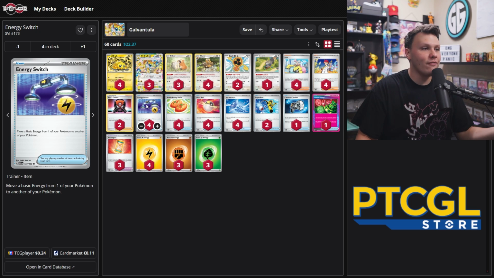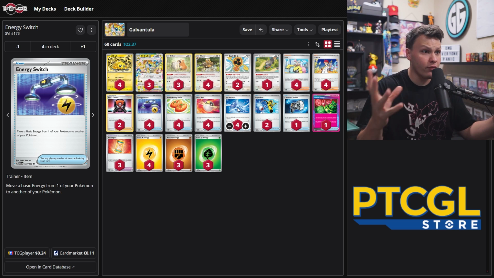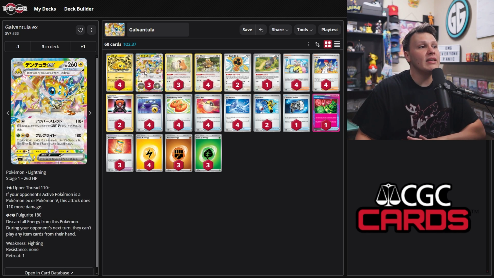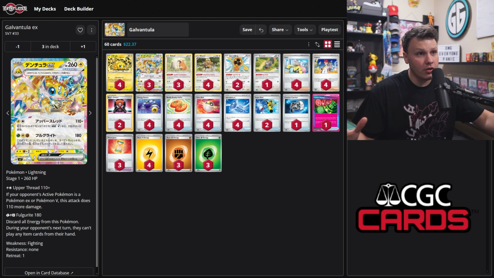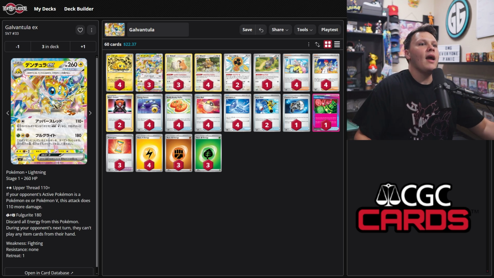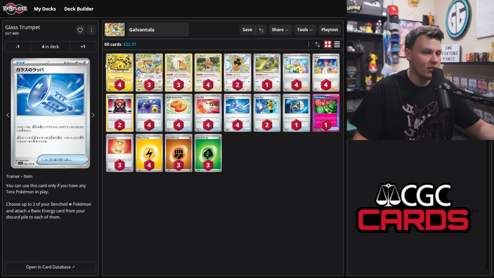And then we have 4 E-Switch. So we can E-Switch those energy from our Bombirdiers or our Fan Rotoms or our Skwovetts, wherever we put them. We do need to have a Tera Pokemon in play, so we do have to have a Galvantula in play. We can E-Switch those up to our Galvantula, which is good, but after that Galvantula gets KO'd, we'll have no other energy in play, and that's where Crispin has to get involved, or we can Crispin and not use the whole E-Switch Glass Trumpet combo.